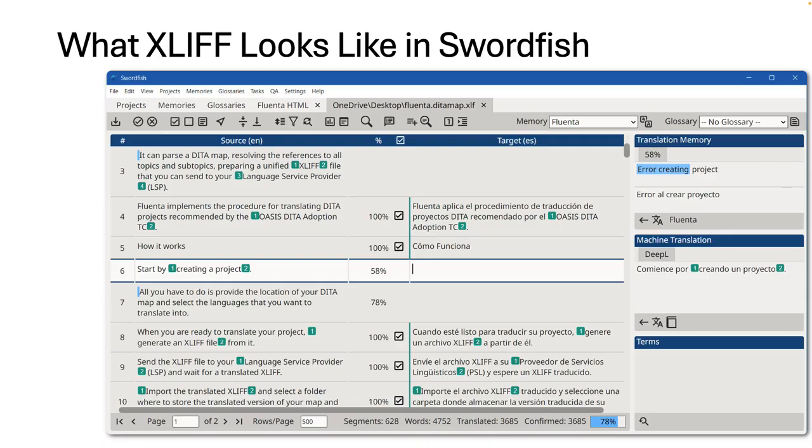And then on the right-hand side, we see that the translator has begun to translate that into Spanish. We have some segments that are represented by the green numbers there. On the right-hand side, you see that we're using a translation memory, and it has a 58% match rate. We're not using a glossary in this case, and there's a machine translation associated with it called DeepL.